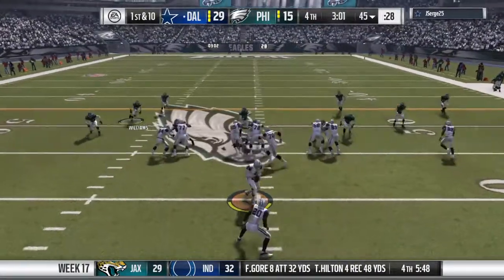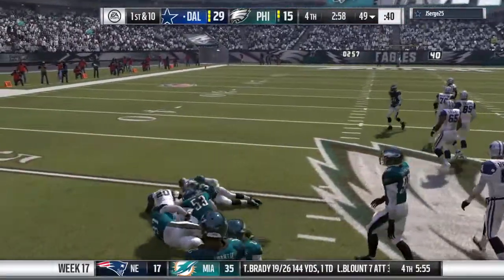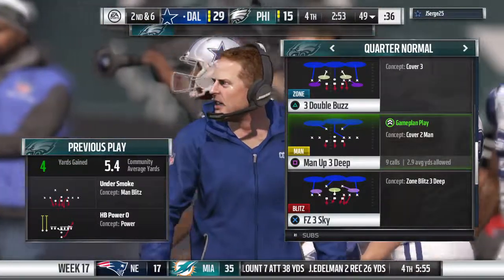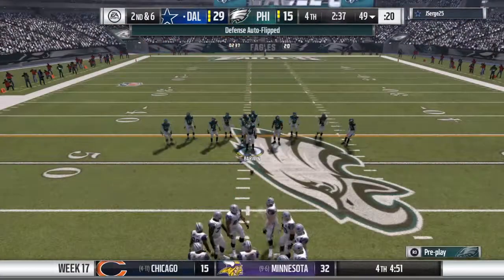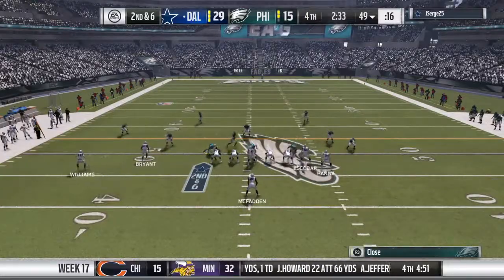McFadden again. And nowhere really to go there. He'll take this up just shy of midfield. And give him 4 yards there. It'll be second and 6. When you find that kind of yardage, you couldn't be more confident as a ball carrier. And guess what? You're going to go back and tell your offensive coordinator, I'd like to keep carrying it, thank you.